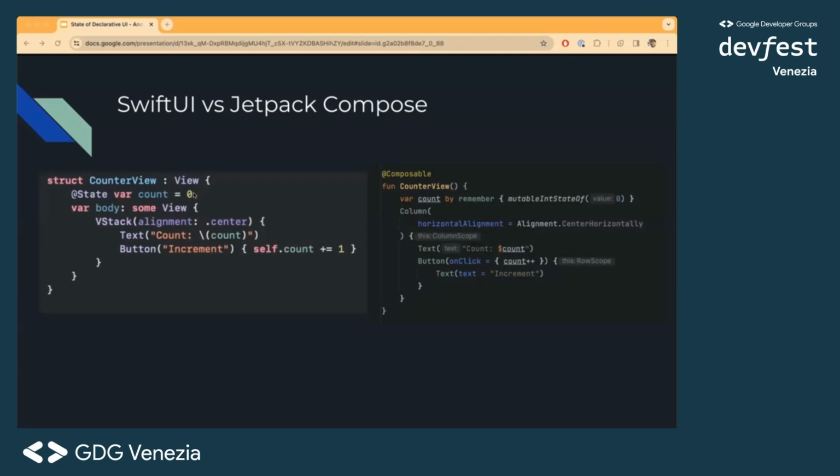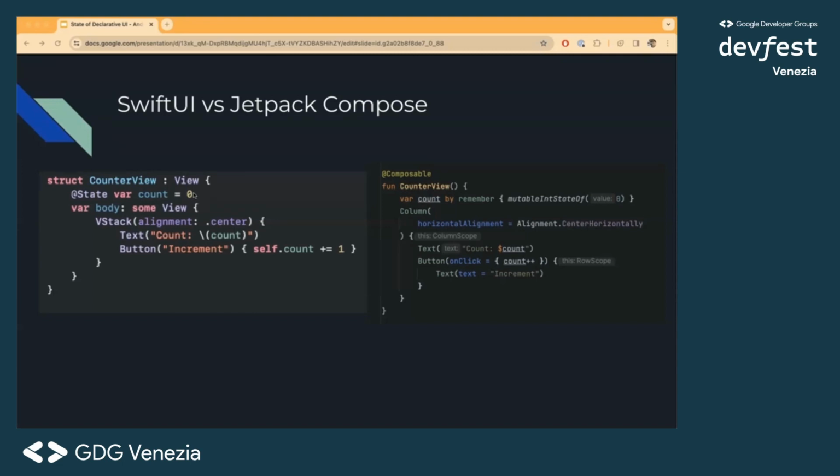The first one is that you can have an iOS developer peeking into the Android code and just see the way they're creating views. There's no big hurdle in reading the code on one side and the other. So yes, you still need to write the code twice, obviously, one for each platform, but you still are able to understand exactly what is happening on one side and replicate that on the other one.